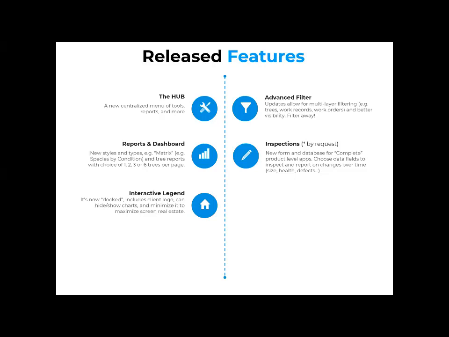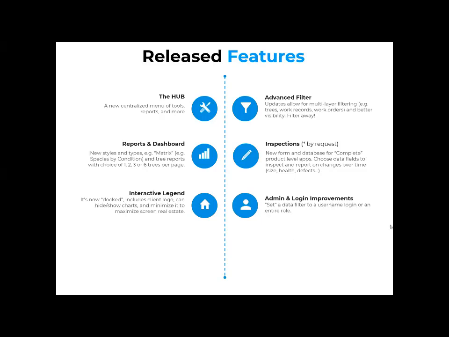We also made a big update to the legend. A legend in a printed map is a very static thing. We look at ours as a very interactive legend. So it's now docked, or sort of housed, off to the right side of the application instead of floating around. It has your client's logo at the top. You can now minimize the charts that are there, the real basic little pie chart and bar chart, so they don't get in the way, and it really helps you maximize the real estate on your screen the way that you can now work with that.